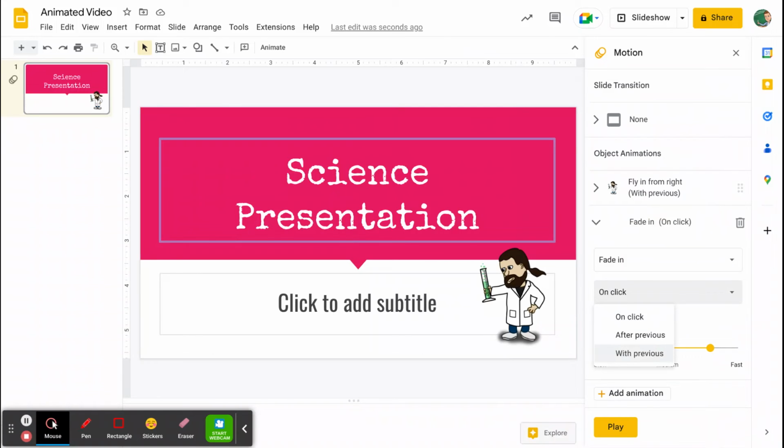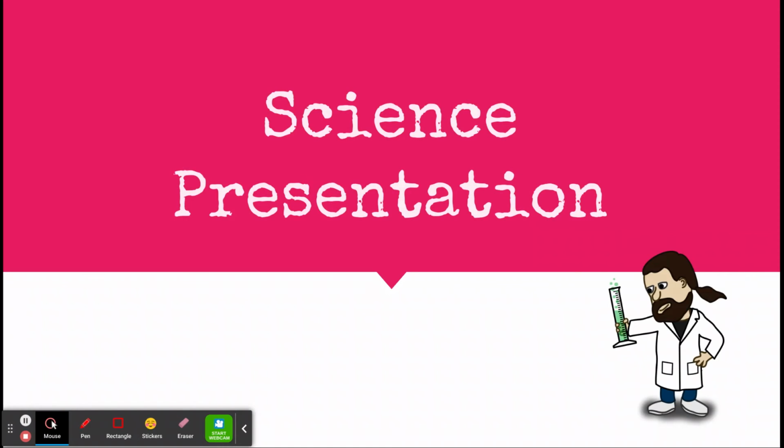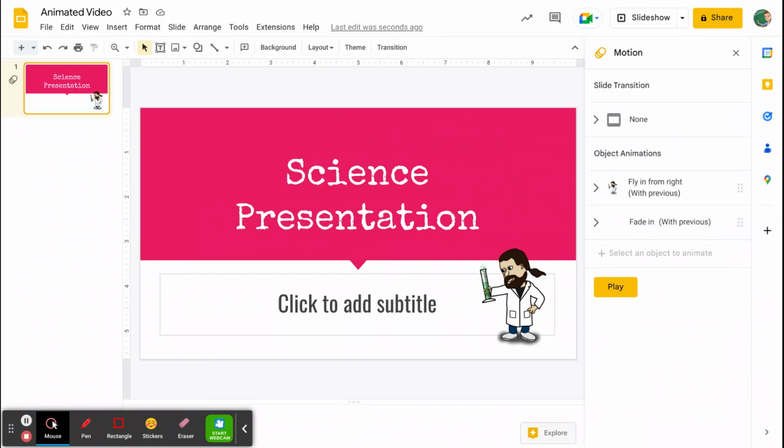If you're recording an animated video, it's very difficult to click at the right time. So if you can just have it all happen at the start, you don't have to worry about that. I could make this be very, very slow, 3 seconds long, and click slideshow to see what happens. I only clicked it the one time, but it's slowly fading in. I could do a screen recording at the end and then add some music or add a voiceover if I want. But yes, so that's how we can animate text and characters.